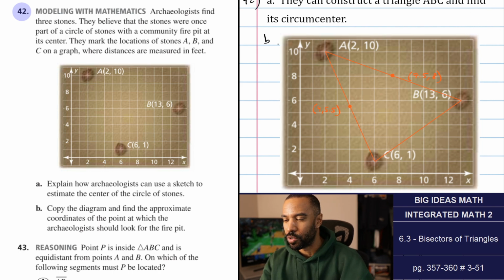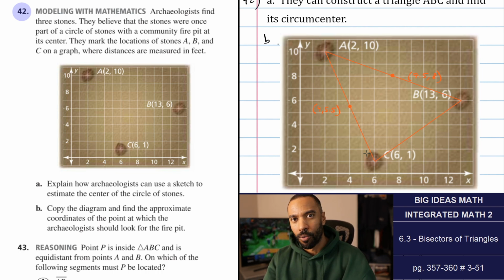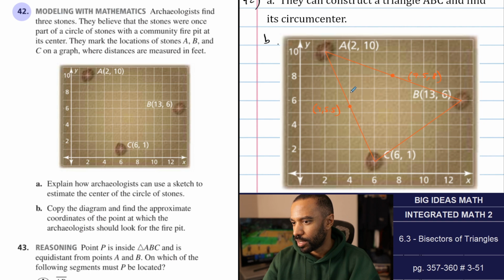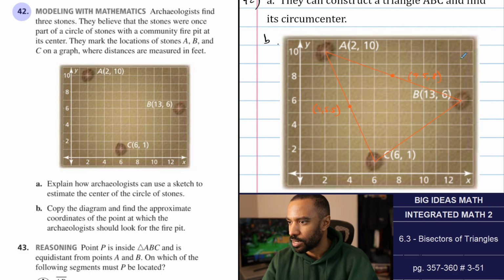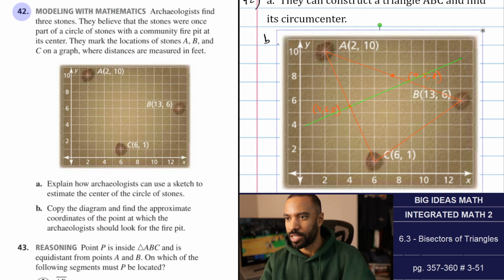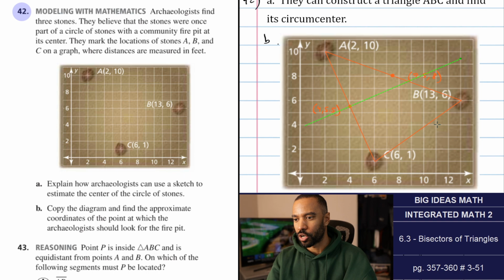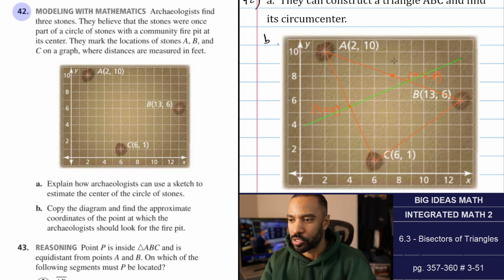So I'm going to use a light green when I draw this. Now this slope is down 9 and over 4. So if I go up 4 and over 9, then I can, so 1, 2, 3, 4. And over 9 from 4 is 13. So I'm going to go all the way to here. Boom. I'm going to draw that perpendicular bisector like that. It's that light green there. I don't know if it's going to go near any great integers. Let's go, archaeologists. Because keep in mind, guys, the whole circle thing, I'll draw the circle after, but this was a circle of other stones, right? So that is why we're doing circumcenter.